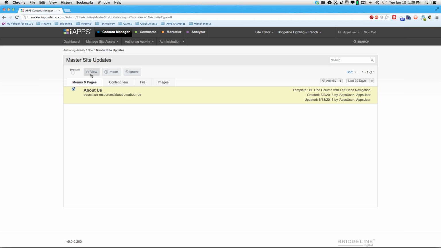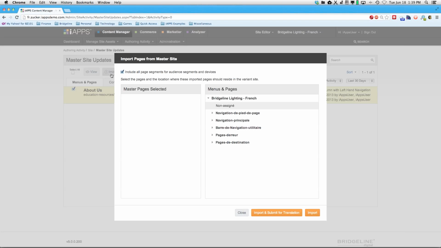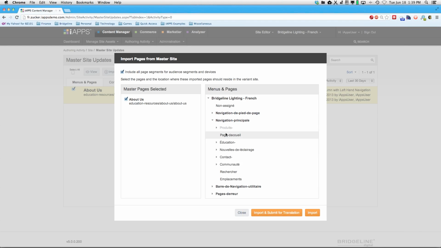We can also go the other way where you can update maybe the English page and send it through a workflow across all the language variants and say, don't send this live until all of the site and the content across all of the sites has been translated so that you don't get out of sync. So you can have that push method in that regard. But you also have this pull method to say, maybe I'm not inheriting everything, but let me go see what's been updated. I can come in here and I can see that this About Us page has been updated.